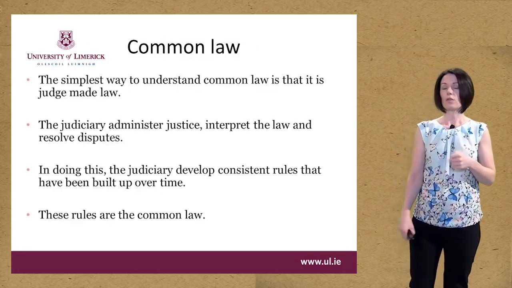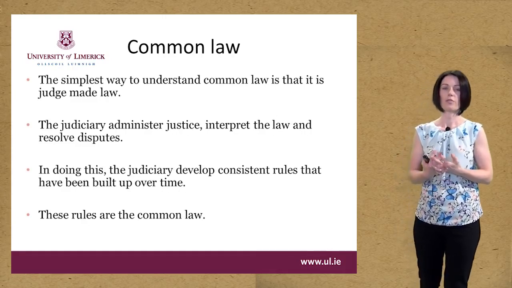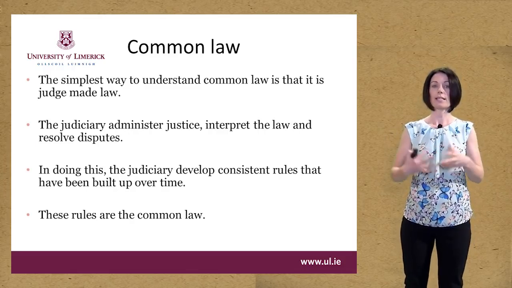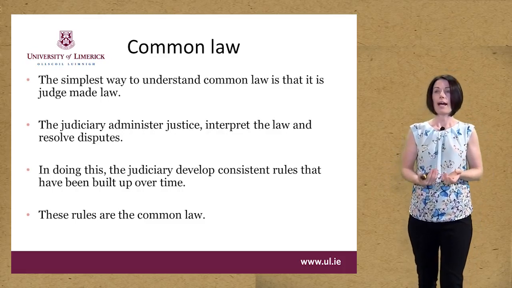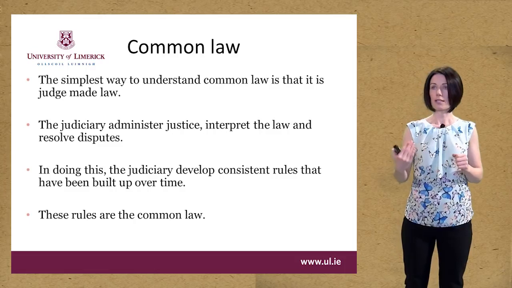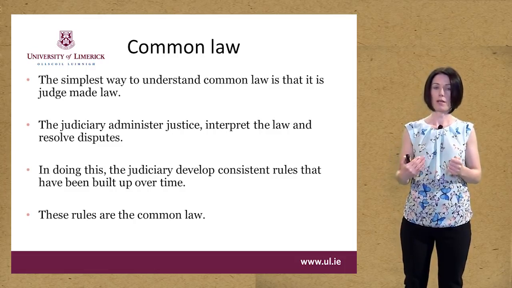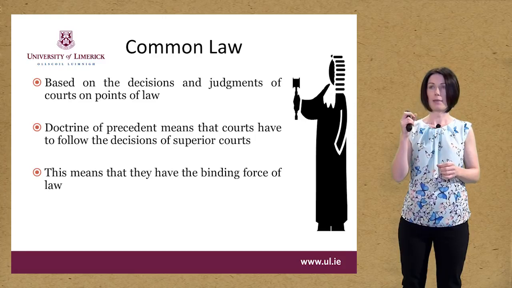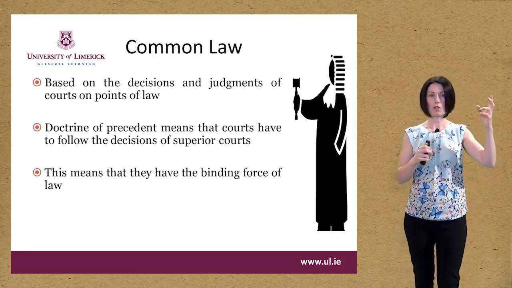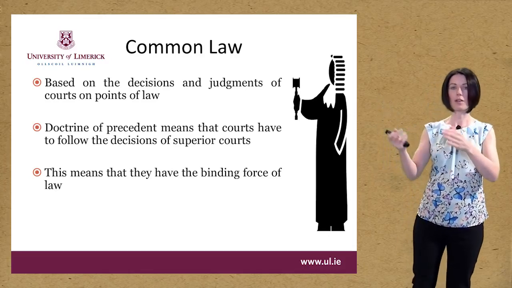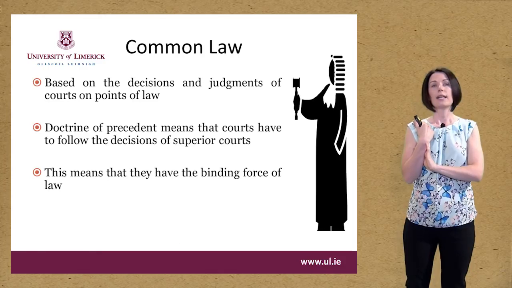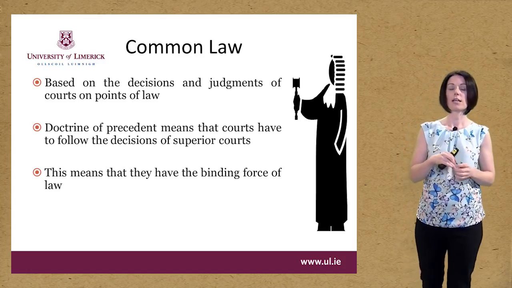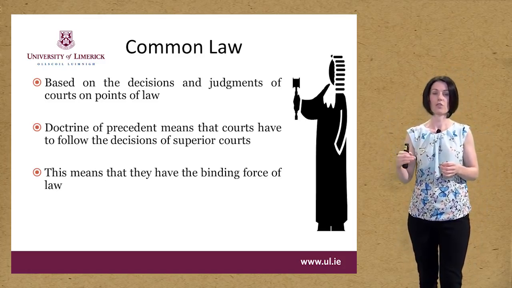So the common law then as another source of law, and I referred to this earlier, so I'll just be brief again. The simplest way to understand common law is that it is judge-made law. The role of the judiciary in the context of common law is to administer justice and interpret and apply the law. And as I referred to earlier, the fundamental difference between common law as a system and civil law as a system, versus common law as a source of law, is the doctrine of precedent and the binding force of judicial decisions within the hierarchy of the Irish court system.